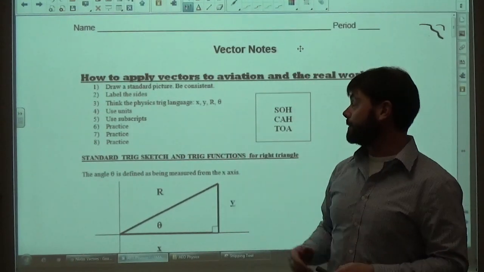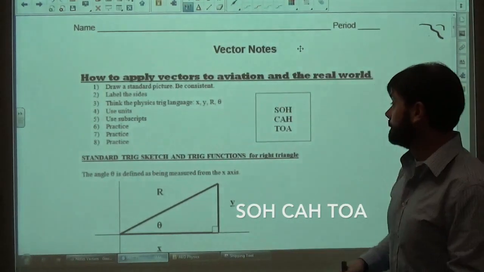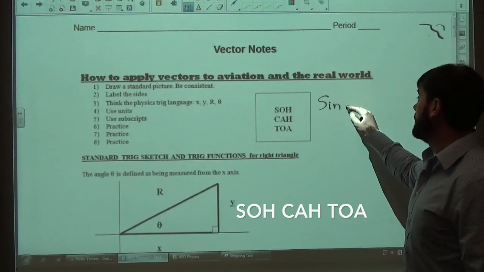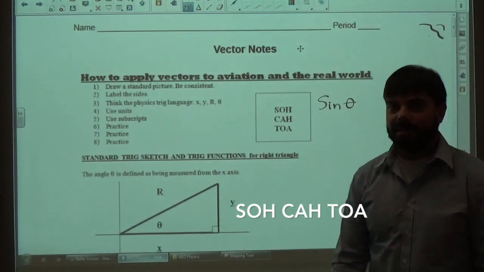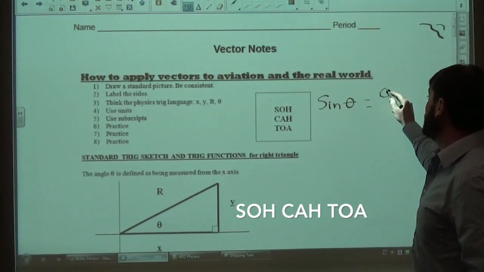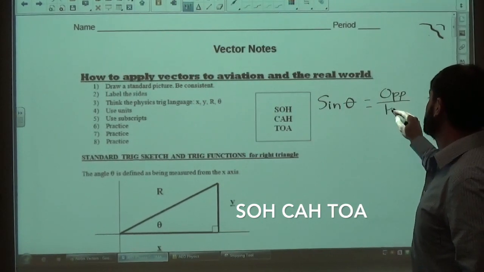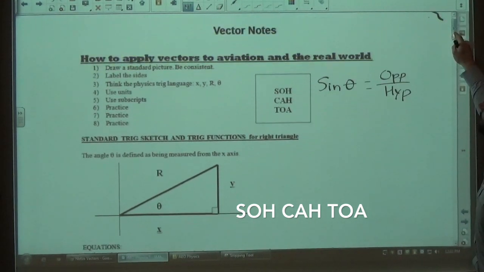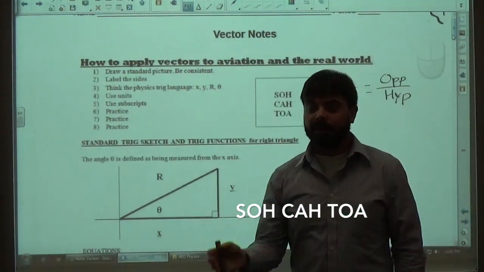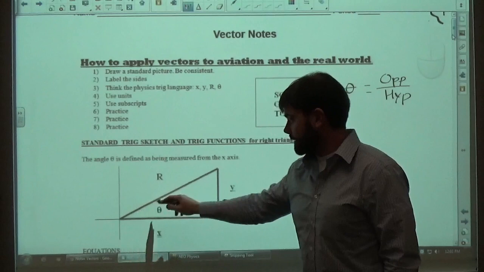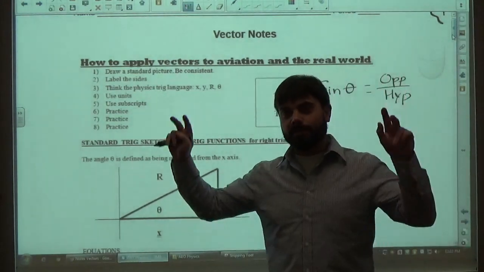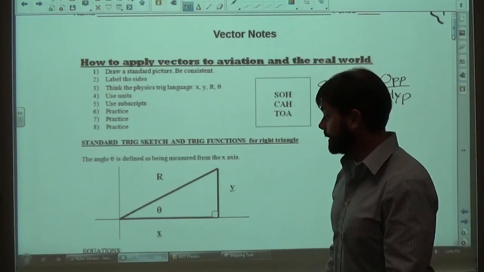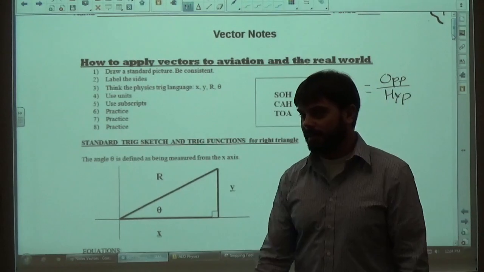I'll show you what the acronym SOHCAHTOA stands for, which is printed in the box here. The SOH is showing that the sine of theta, where theta is a measurement or an angle, is equal to the opposite over the hypotenuse. In terms of a right triangle, what's the hypotenuse, what's the opposite, what's adjacent? The hypotenuse is always the longest side of the triangle. Some people would say it's the slanted side, although you don't want to always say that because the triangle could be oriented a lot of different ways.